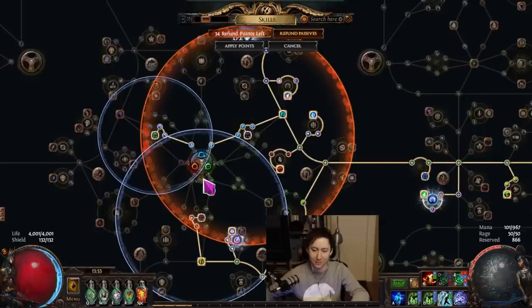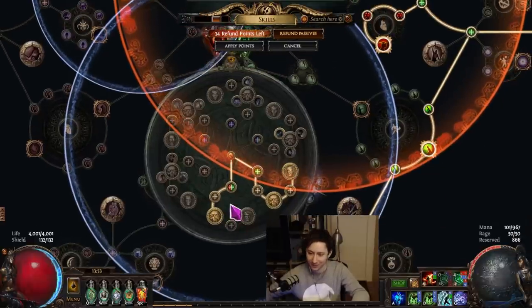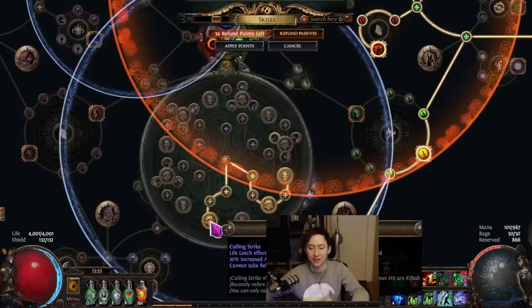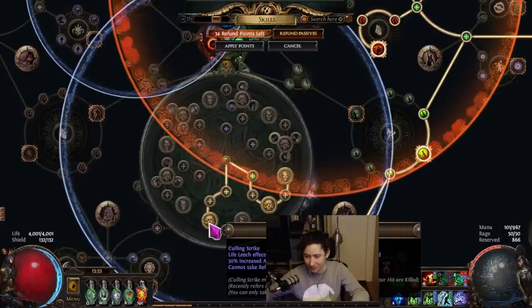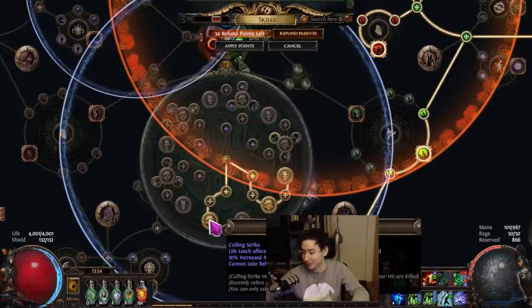But the second reason, of course, is because of its ascendancies, right? Why else would you go for an ascendancy if not for its ascendancies? So the first reason is Slayer. Slayer is really nice. It gives us 30% increased area of effect if you've killed recently. And of course, on a Blade Vortex build, the only time we need area of effect is while we're mapping.